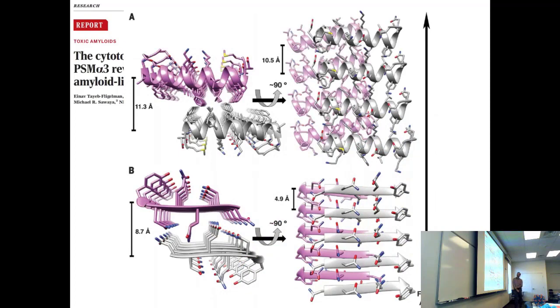This is another view of it. You can see how the side chains fit together here, and on top they show you their cross alpha fibril, and they compare it to a regular beta fibril on the bottom. Notice how it's the same kind of thing where you have repeating structure, side chains fit together. Not that hard to do. And that's what makes this sort of the Halloween lecture. It's kind of scary, you know, because all proteins can go after you. This is actually a prion version of amyloid, but you see it has the same characteristics that we talked about.